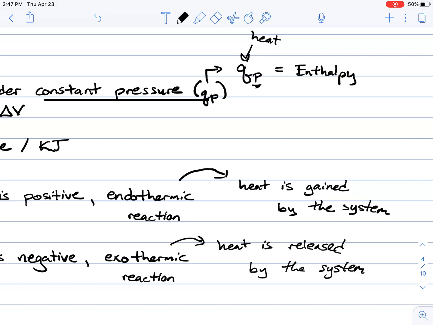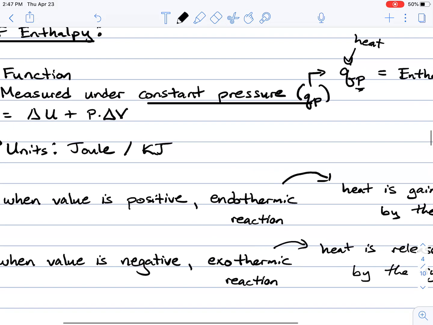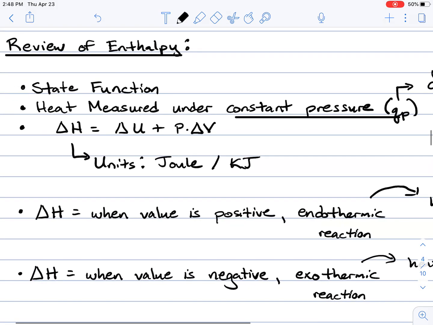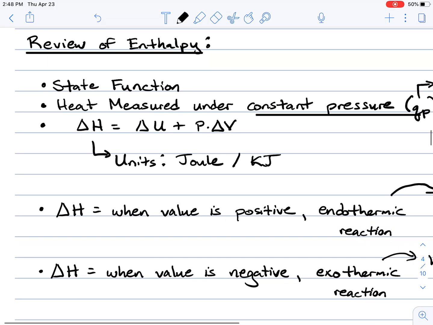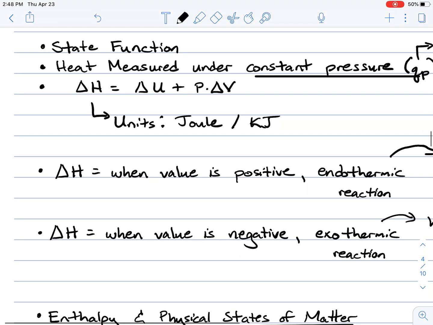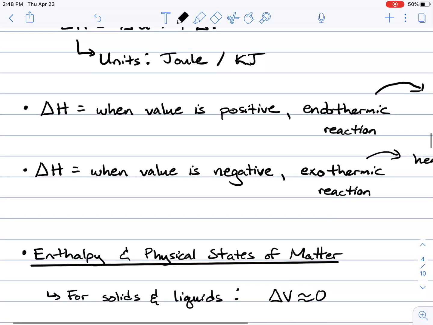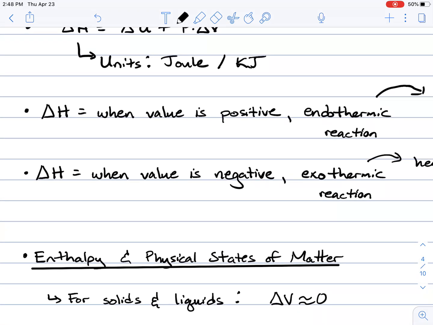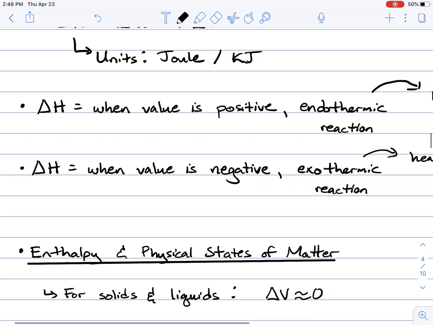So there's just a couple of items that I wanted to review for enthalpy that you guys might have been exposed to in the first semester of general chemistry, or some of the things I've discussed in the previous lecture video. So let's go ahead and talk about the enthalpy in the physical states of matter. So we know that there are 3 physical states of matter: solid, liquid, gas. We're not going to talk about plasma. So right now we're just keeping it to the 3 common physical states of matter.